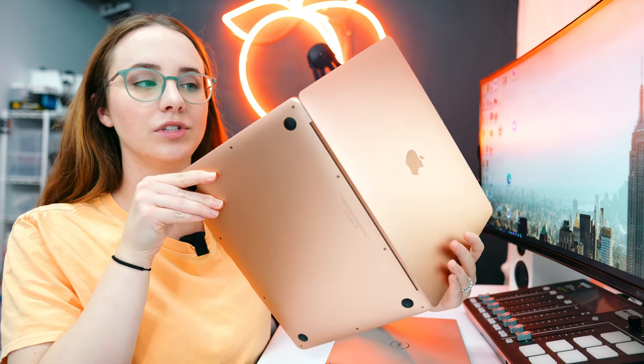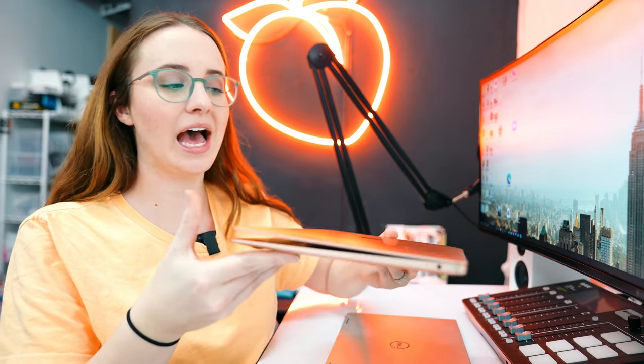And then this is the latest MacBook Air — good price, lightweight. I wish it had a touchscreen so it could be like an iPad as well, but it's Apple, so that's probably never going to happen. But this does a really good job in Lightroom and Photoshop. I have edited real videos on this. It freaks out a little bit when I do adjustment layers and start color grading, but if you're a Final Cut user you're going to have basically no problems with something like this. You can also check out the updated 13-inch MacBook Pros.